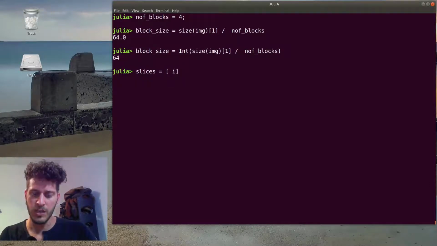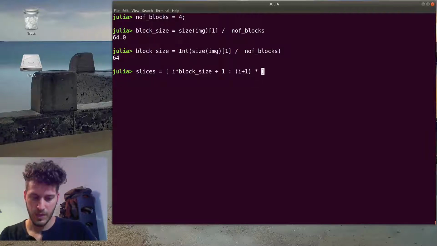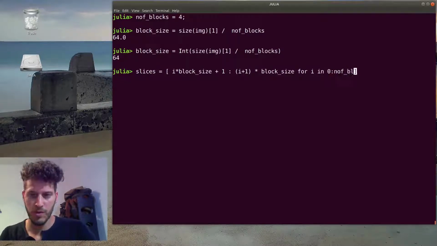It's i times the block size plus 1, to i plus 1 times the block size, and we want to iterate for i from 0 to the number of blocks minus 1.